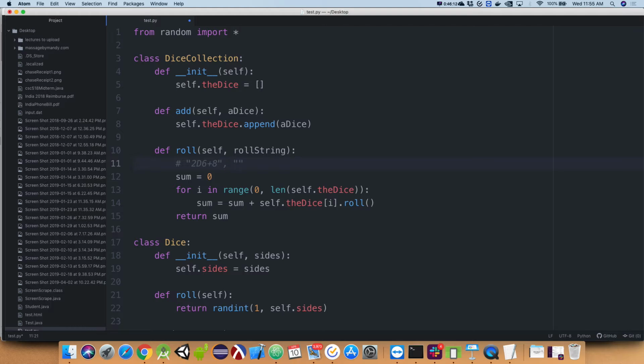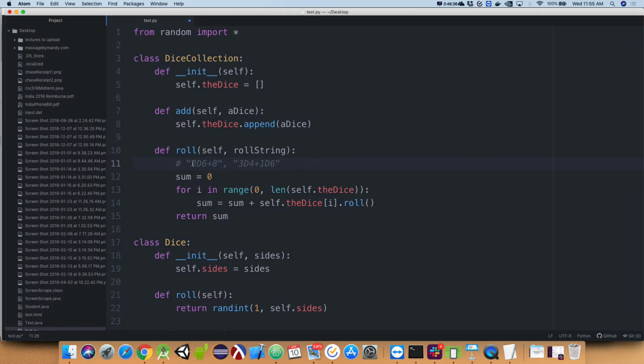Or it might look like something like 3d4 plus 1d6 plus 1, or just leave it like that. So it's a description of dice that you want to roll.